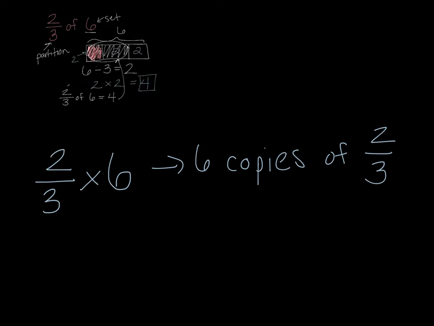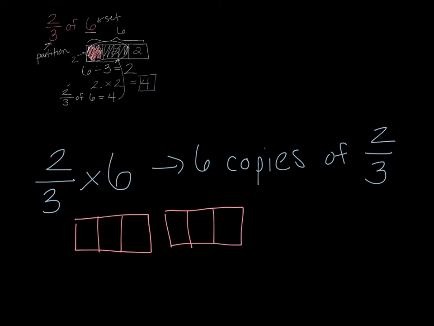To do that, first I'm going to make 1, and I'll partition it into 3 parts. And then I'll make another 1. So now I have 2. I'll partition that into 3 parts, because remember, I'm counting by thirds, by 2/3. Then I'll make 3. So now, let's see how far I've gone. So I have 2/3 here. There's one group of 2/3.